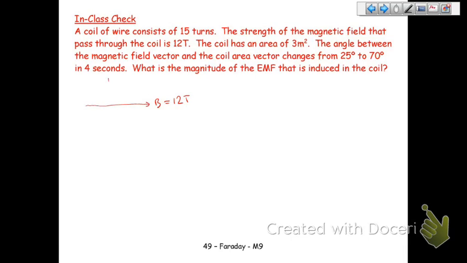And then let's do a 90 degrees so that I have an origin. And it says initially the angle between the area vector and the field vector is 25. So let's draw that in. So there's my A. And if my A is like that, then my coil must be at 90 degrees to that, because that's the way this thing works, isn't it? Your area vector is at 90 degrees to the plane of the coil. And if that's 25, then N is equal to 15 turns. And A, the size of it, is equal to 3 meters squared.